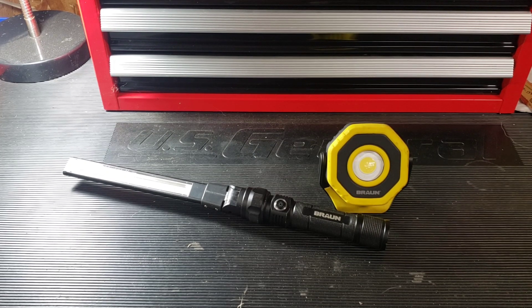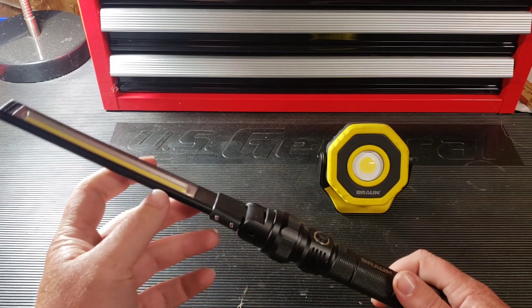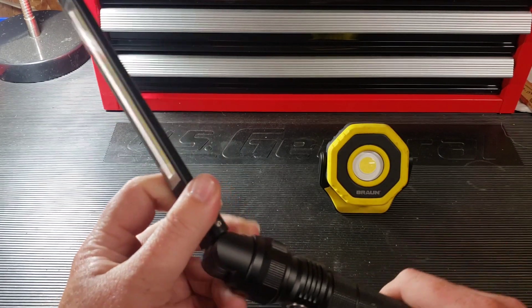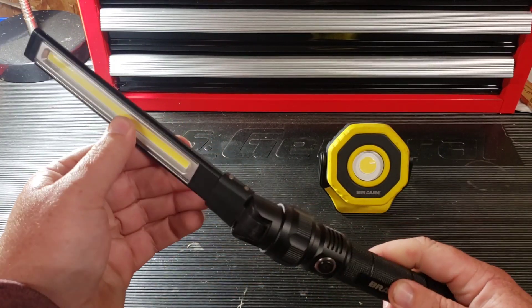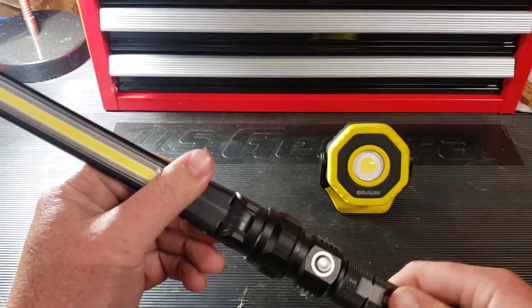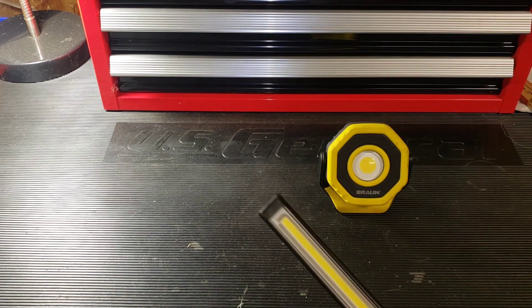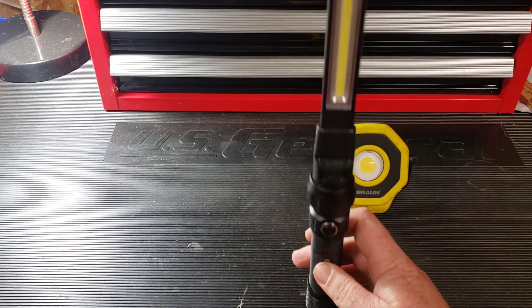We're going to start out with these lights — specifically these two, because I have quite a few other Harbor Freight lights that just aren't quite up to the quality of these two. This one here, you see a lot about this one. Everyone seems to love it — it was kind of a cheaper alternative to another light, but it swivels at the base. This one articulates 180 degrees and you can also spin it. It's got two light settings and a pointer light on the end, with a magnetic base that's pretty reasonably solid — it'll hold horizontally.